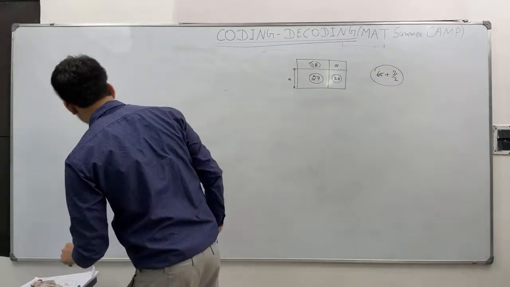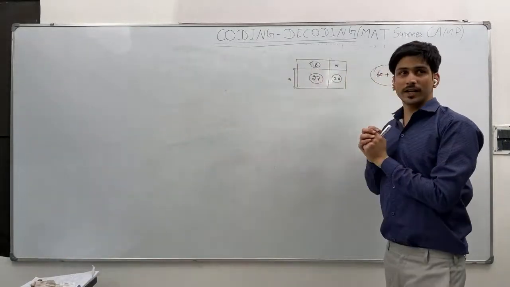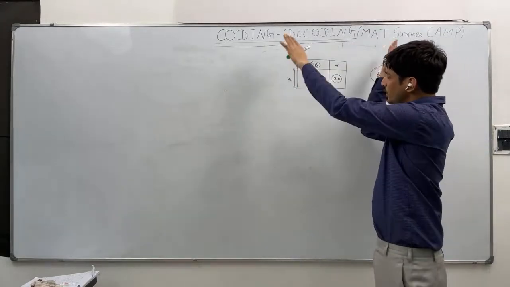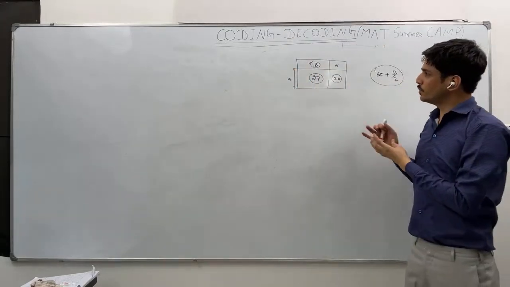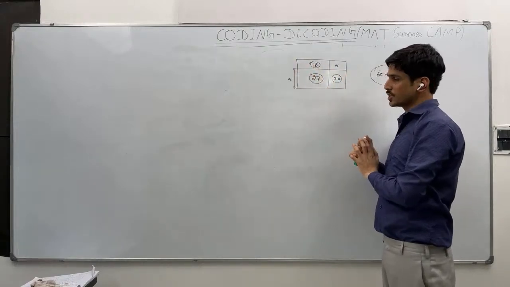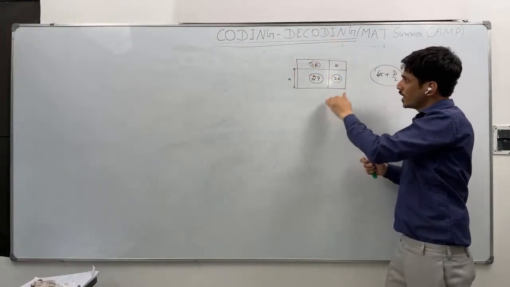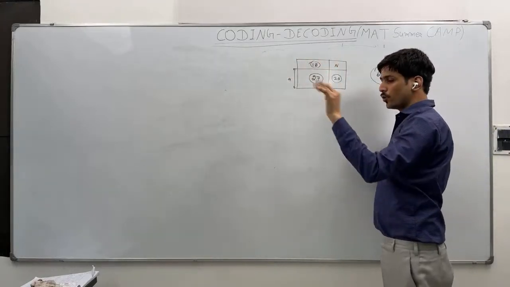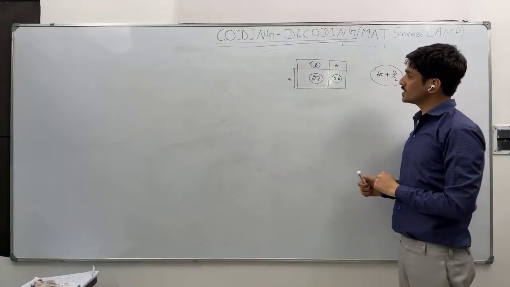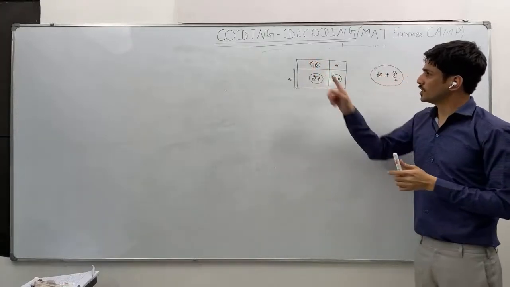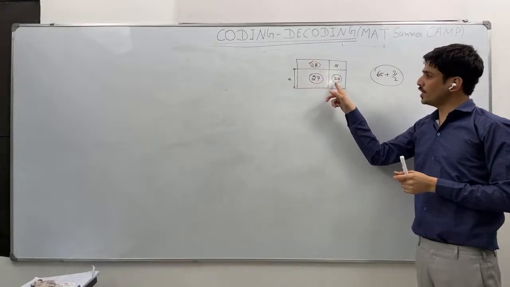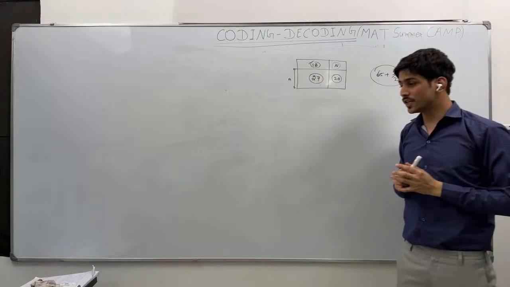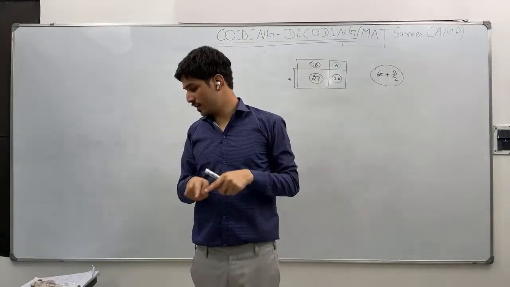I'll explain the question again. In the question, they are giving a big rectangle, and that big rectangle they are dividing into four rectangles. Let's say they have made one vertical cut here and one horizontal cut. Now we have got four rectangles, right? Out of four rectangles, they are giving the area of three rectangles, that is 18, 27, and 20. And let's consider the area of the last rectangle is n. Now they are asking, what is the area of the big rectangle?